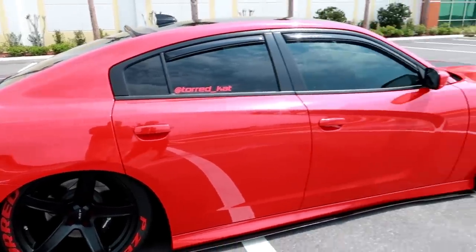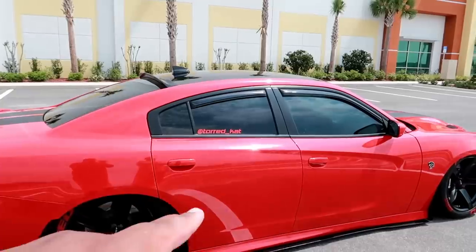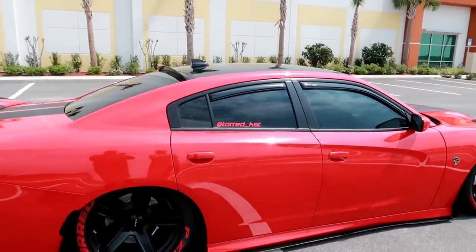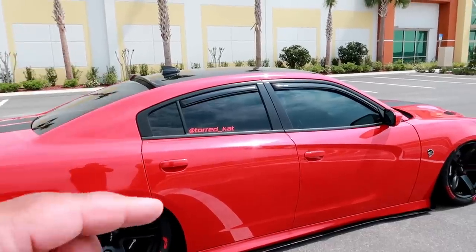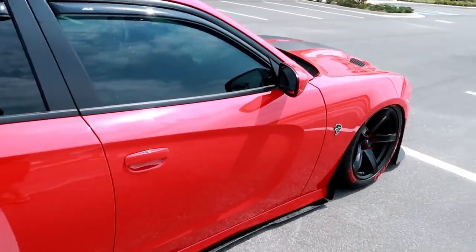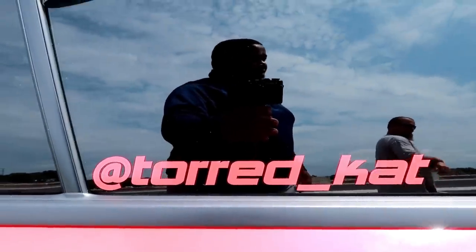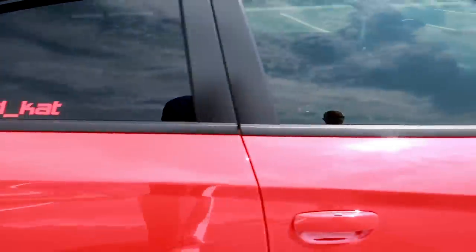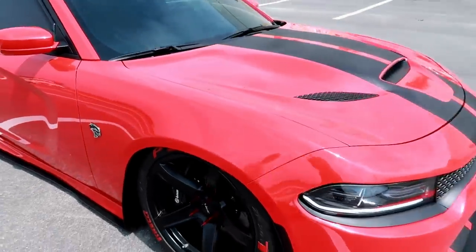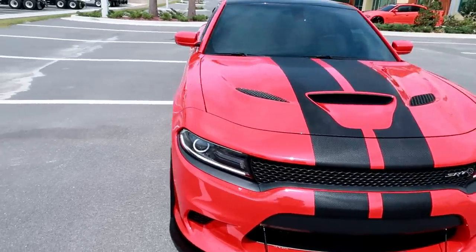This particular color is called Tour Red. On pictures, if you watch my Instagram, I have his car in a lot of my pictures, and for some reason his car and my car look exactly the same in pictures. But this is actual red and mine is Go Mango, so it's more of an orange. This car is beautiful man - you see it in person and you just can't take your eyes off it. His Instagram is TourRedCat, so make sure you go follow him. He's got some dope pictures, dropping more and more beautiful pictures almost every day. He also has LED lights - you can't see them in the sun but they do all the chasing stuff and different colors.